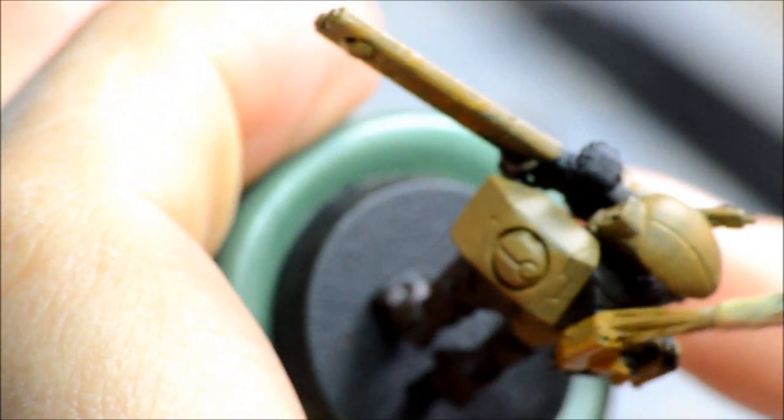Getting closer now, and you can kind of tell with this, but I'm putting it on in a thin layer and then touching it up again. So some of the stuff takes 2 coats. Oh, and the backpack.